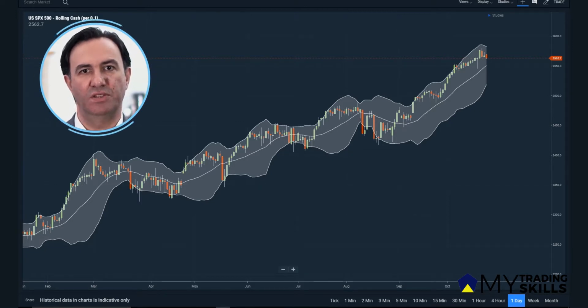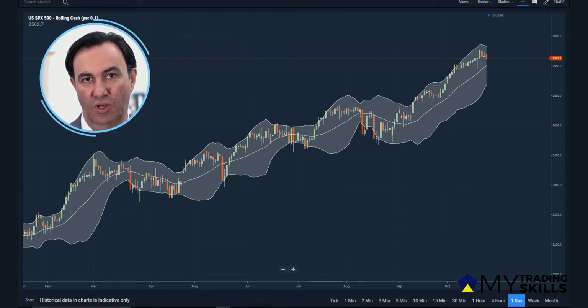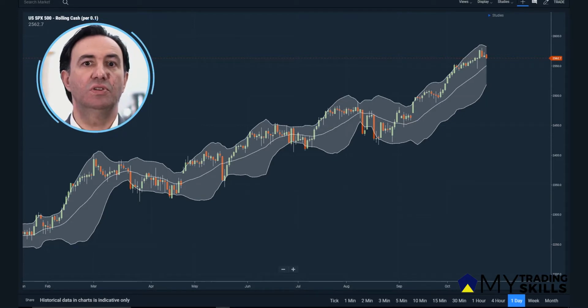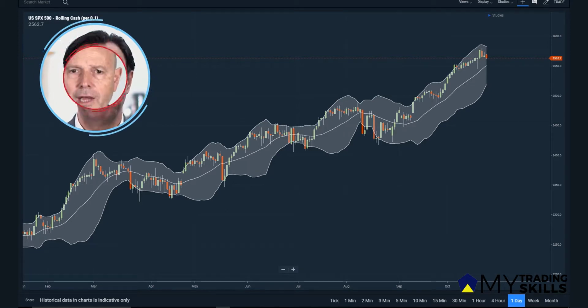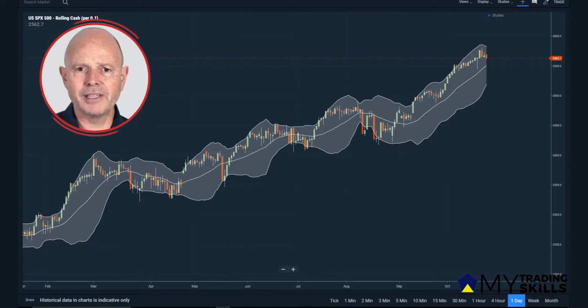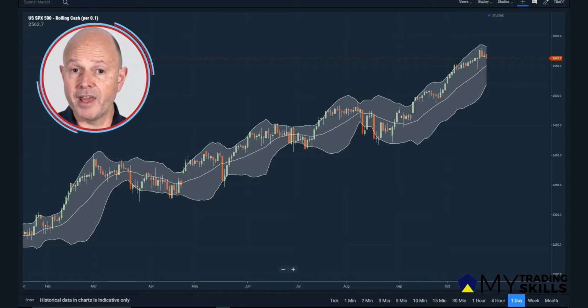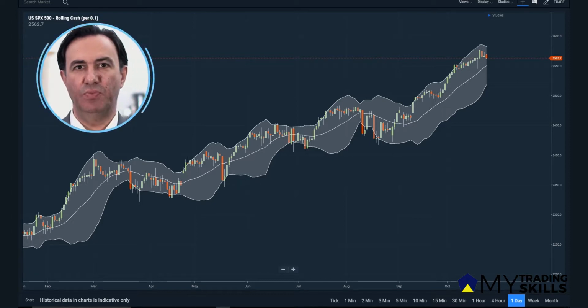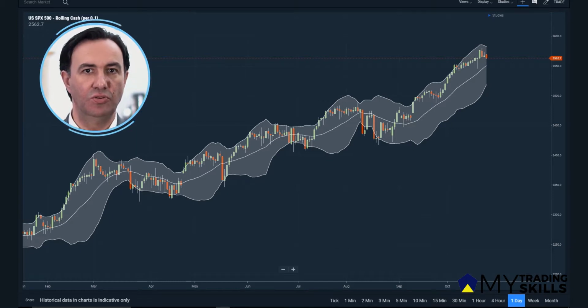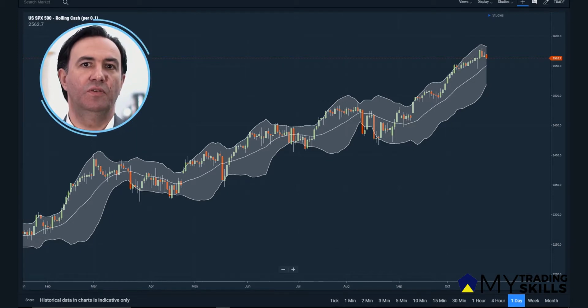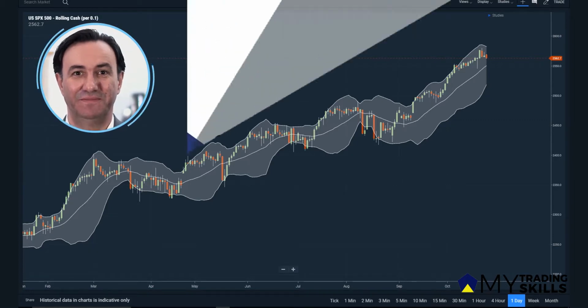Usually, if the price action breaks below the lower band, it continues to carry on down because of the loss of support. Okay, and what if the price action breaks above the upper band? What happens then? Well, if the price action breaks out above the upper band, the price action continues to move higher because of the breakout above the current resistance level.